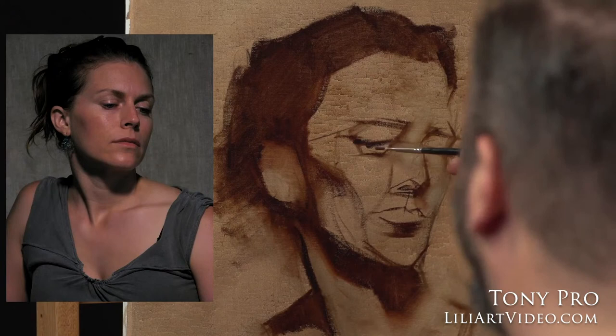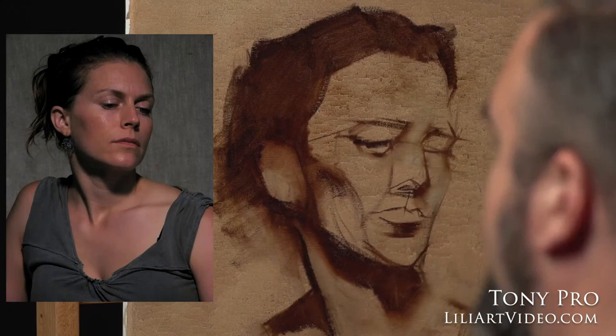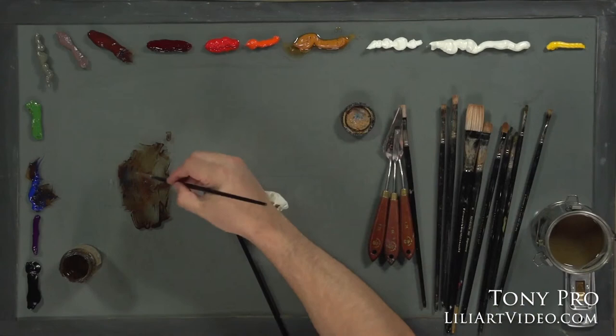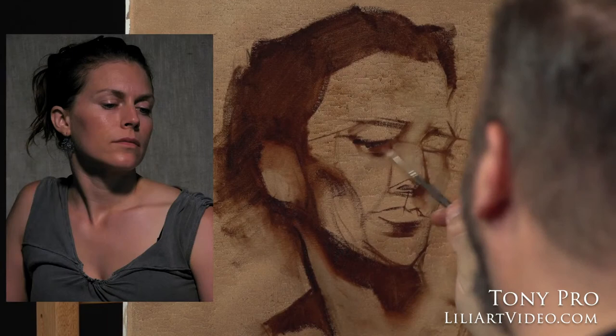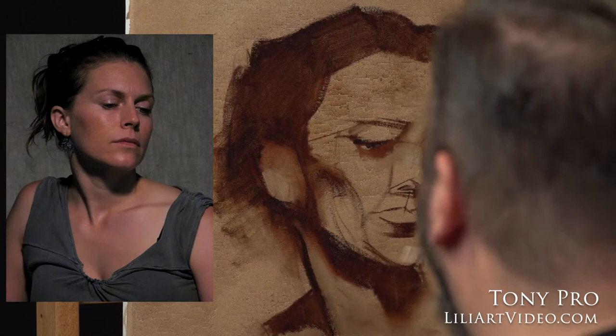And we'll just get the darks in of how she's looking down here. And then the lower lid just kind of falls in place here. I'm going to put a little bit of cat orange into this mixture just so it's not too dark, because I don't want to get too dark in here, because the eyes are a little bit more sensitive area that we have to deal with. So we'll keep this a little bit lighter. And then this little remaining light right there is the light on the upper plane of the lower lid.